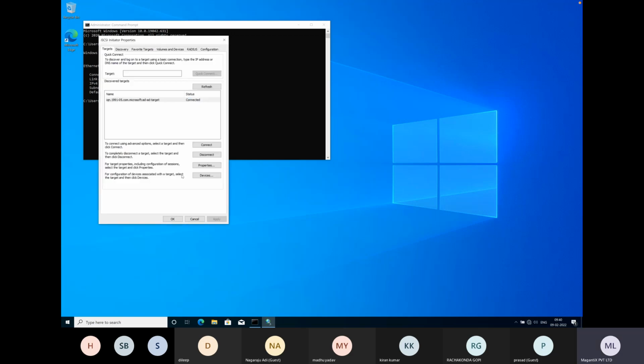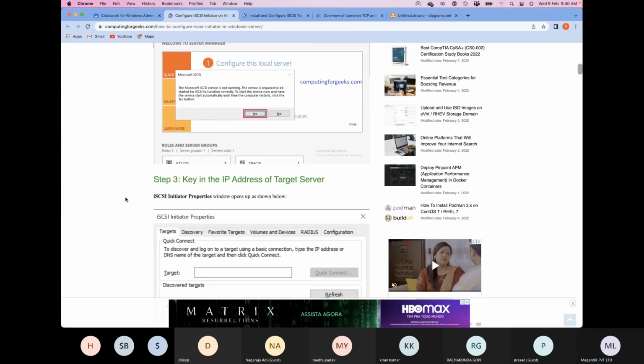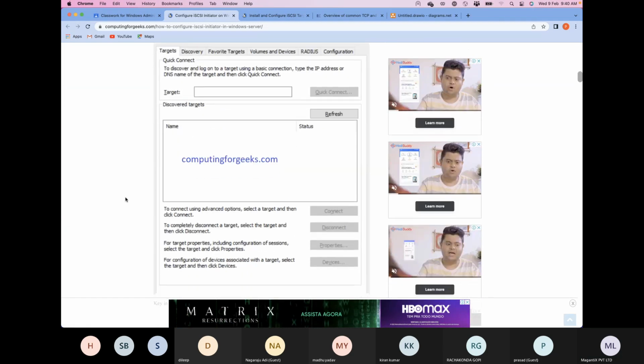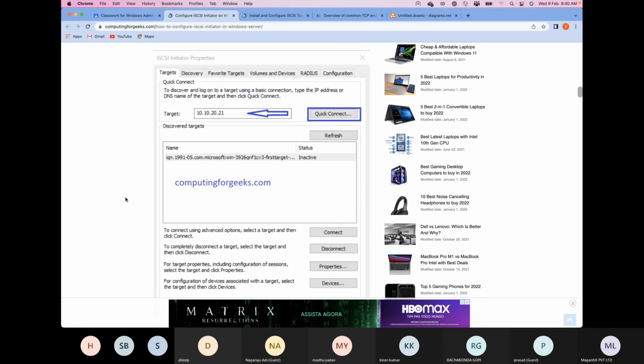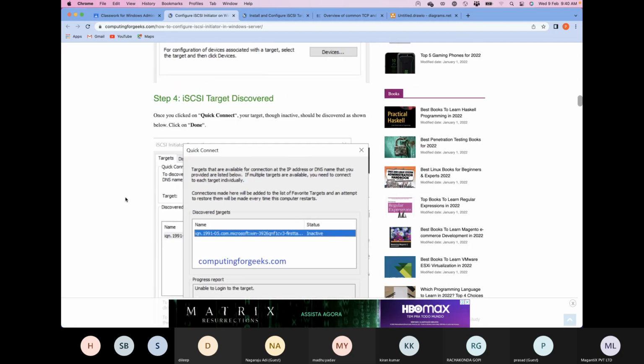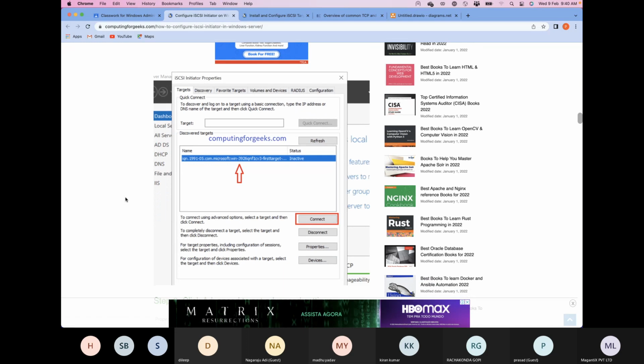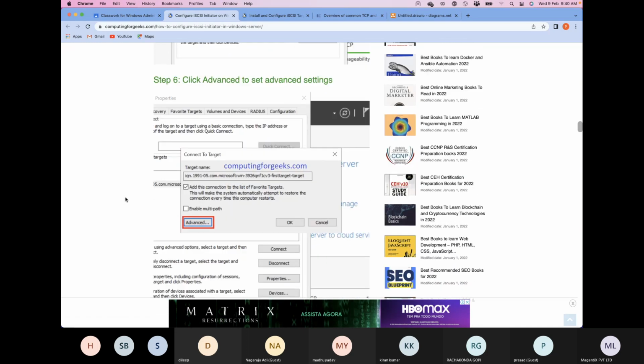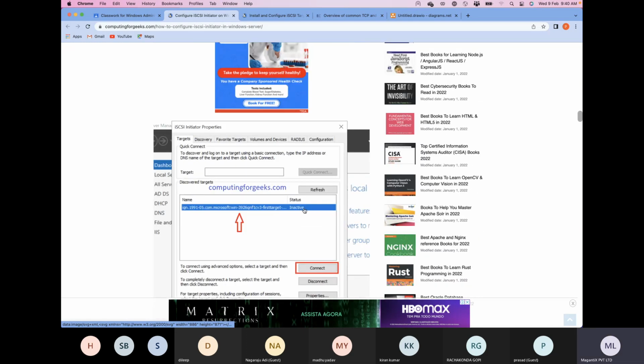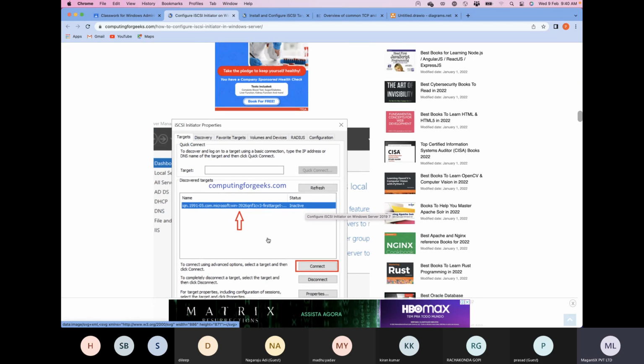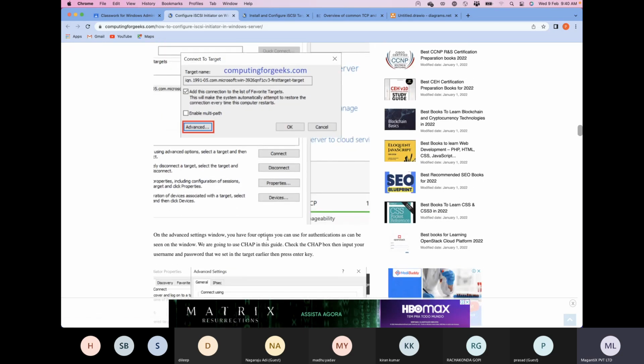I will say OK. And it is connected now. If it doesn't say connected, inactive or something, you can click on connect and it will connect.